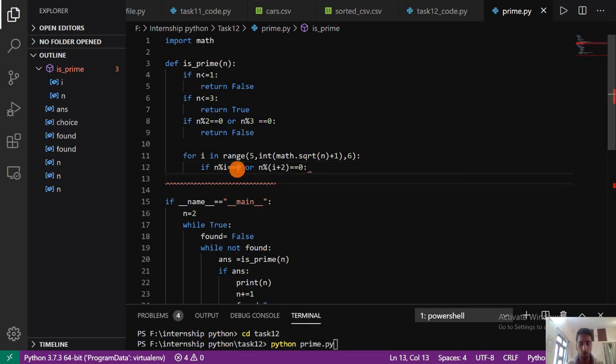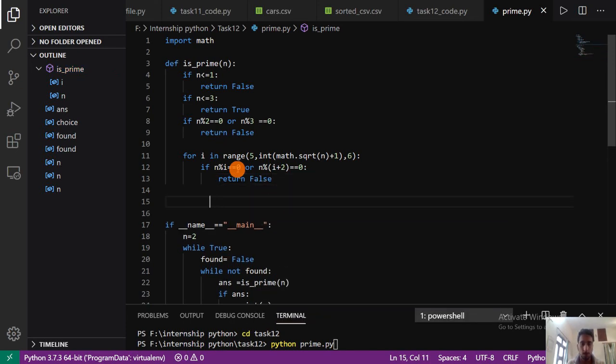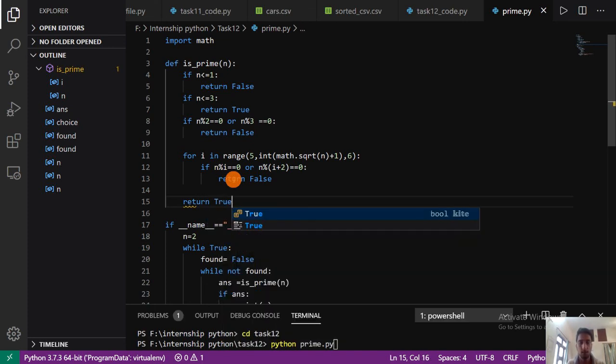If it is divisible by any of these numbers, it will return false. And if it comes all the way down here, meaning it is not divisible by any of those numbers, it will return true. That means the number is a prime number.